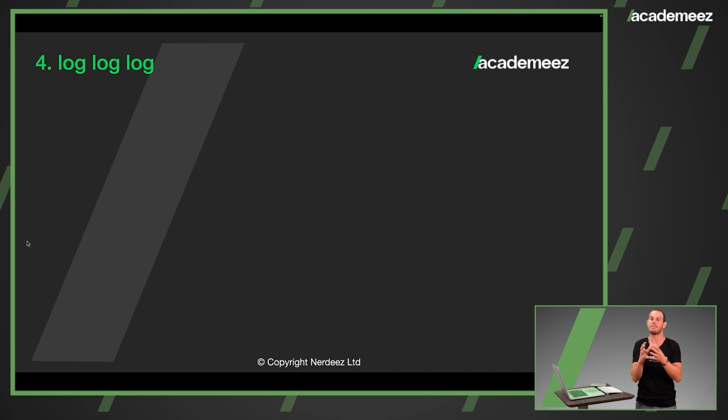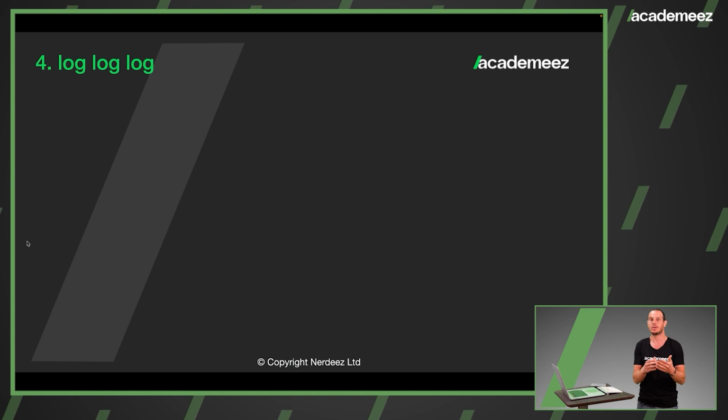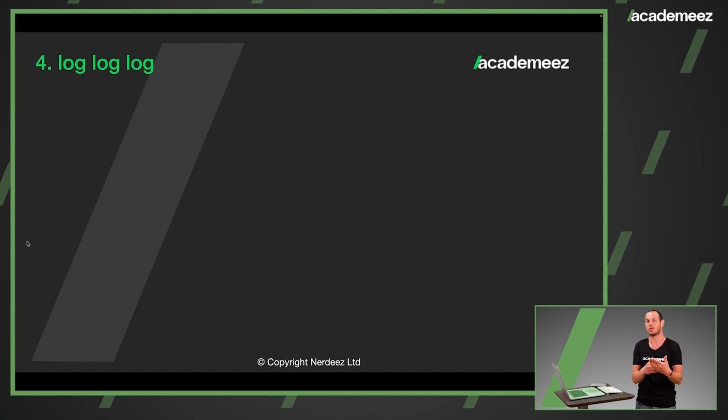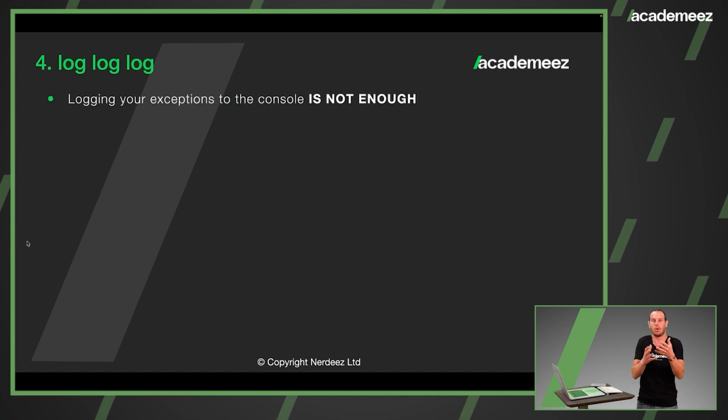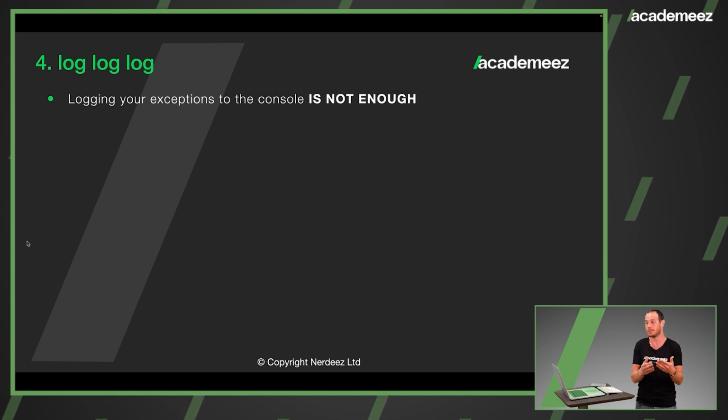In fact, it is recommended to take the logs elsewhere, maybe to a logging server. And if you don't have a logging server, then your cloud provider, whether it's AWS or GCP or Azure, has a logging server as a service that you can use without the need to create a logging server yourself. So there is really no excuse, and you should use a logging server to log your exceptions, but also you might log other data as well, log information, log performance. So logging not just exceptions, but logging other important events that you see throughout your app.